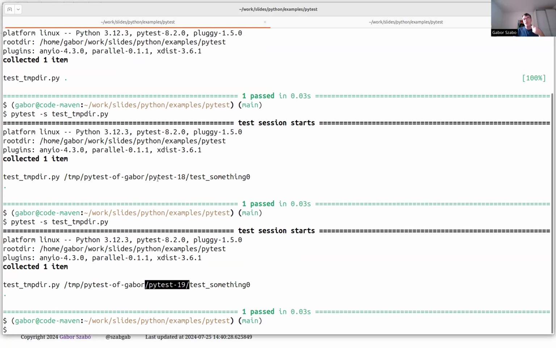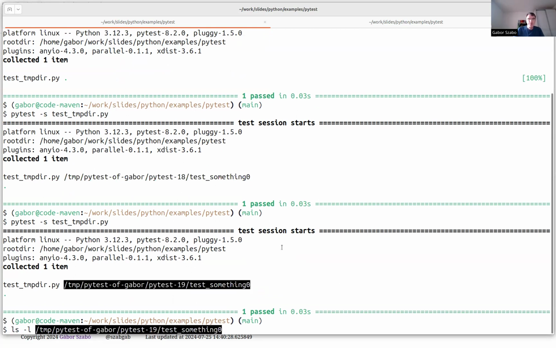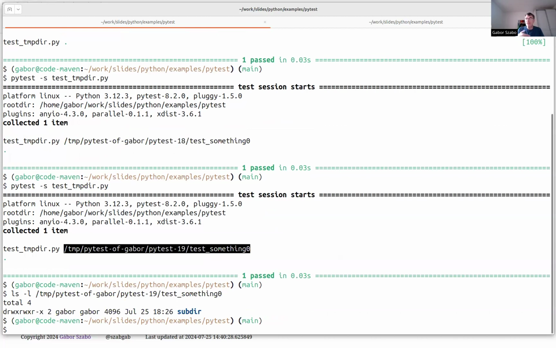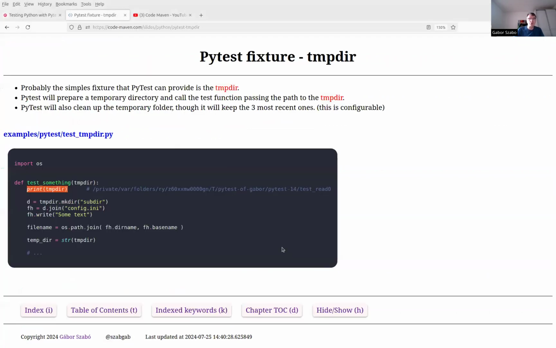Every run, it will create a new folder, and in that folder it will create a subfolder for this test. If I ls now, there is this subdir that I created. If you go back to the source code, you can see that's what we did: we created a subdirectory and the file and whatnot.